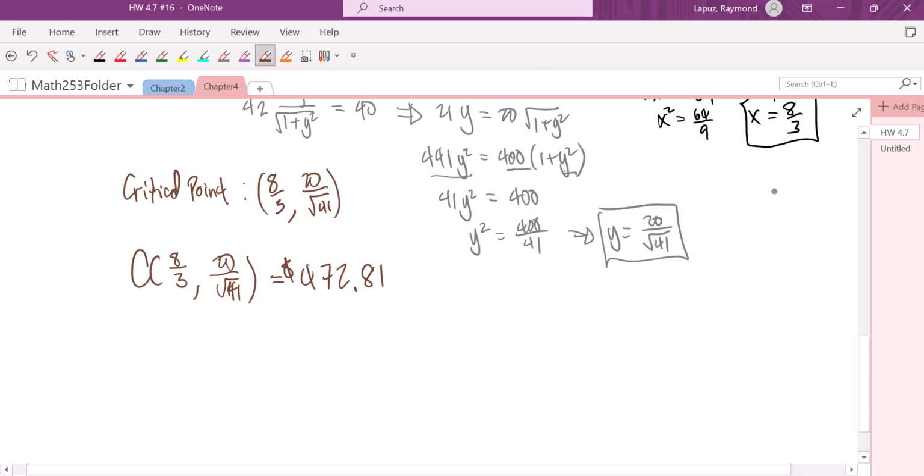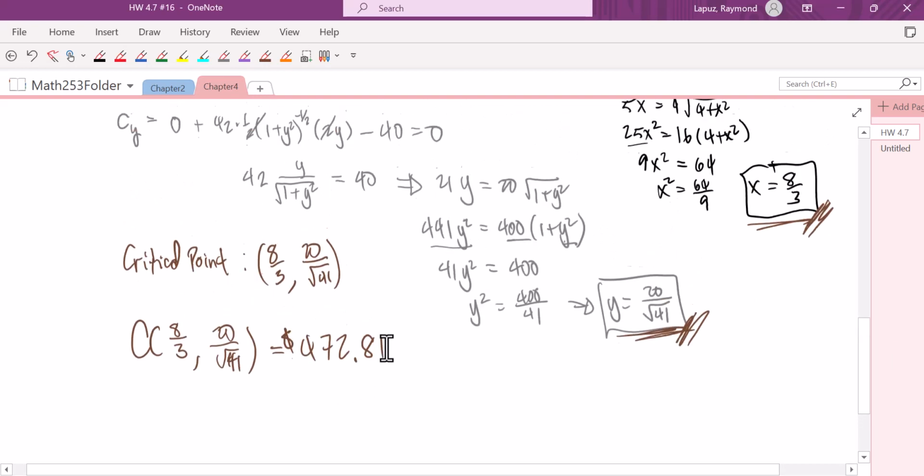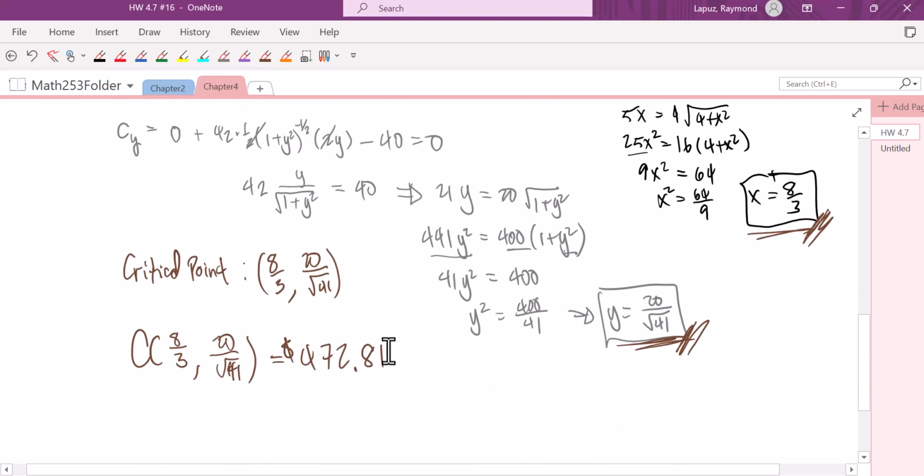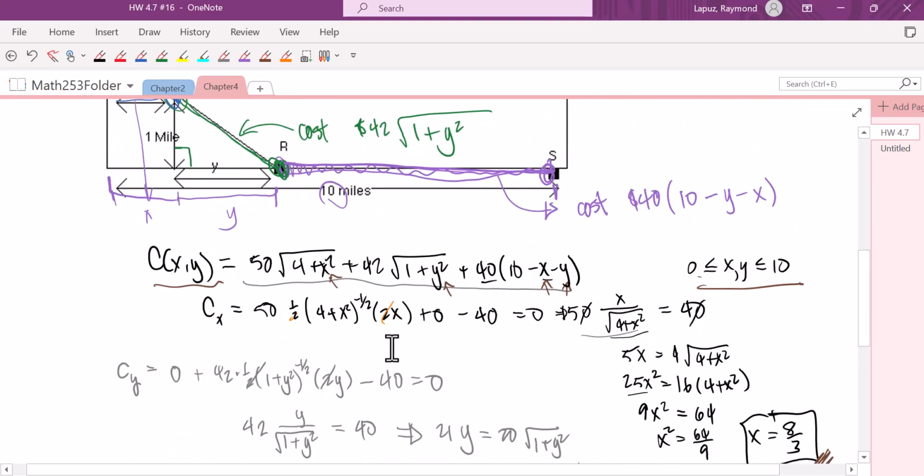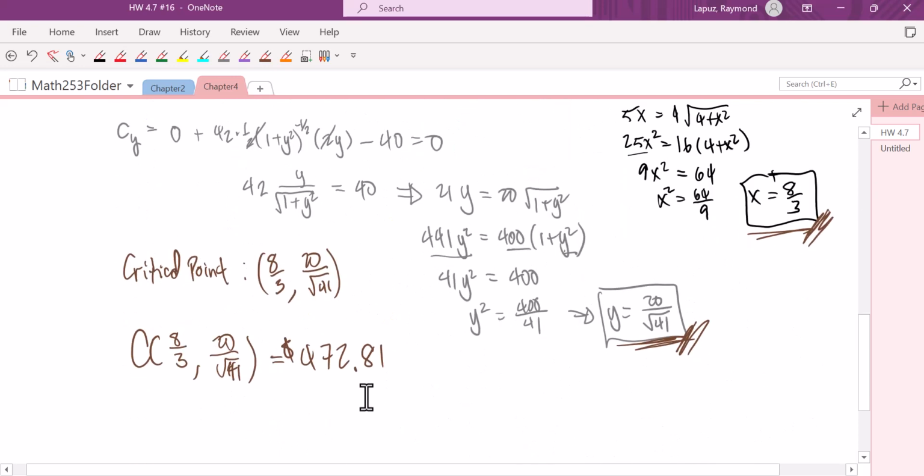So essentially you have your x and your y value. In this particular problem, it's just looking for the x and y value. So these are the values that you would input. But if you wanted to know the cost, it would be this cost. Okay, and yes, I do believe that this is a minimum value. Anything else you put in there would make it larger than that. I think I said 0, but I don't think it would be 0 because it would make things really large. And in fact, this is the minimum.